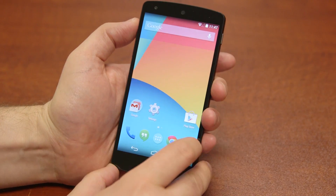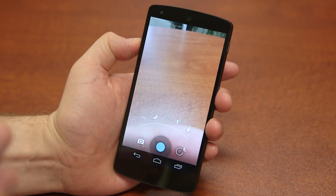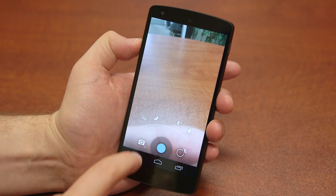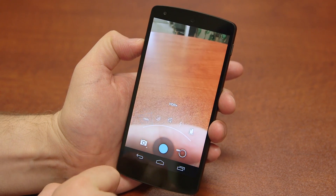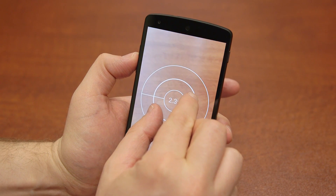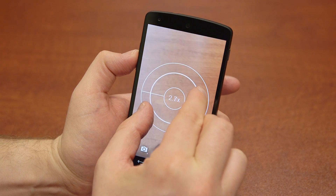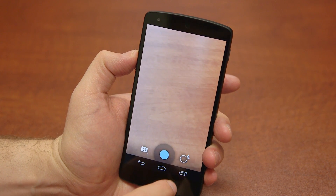The Nexus 5 also has HDR+ on the camera side. So if you want to take crazy HDR pictures, it'll take a few images and stitch them all together and give you one awesome image. That's here as well — the default is right there: HDR+ on or HDR+ off. Also, something I found while playing around: the zoom has been tweaked. So if you zoom in, it tells you how far or what percentage zoom you're using — three times, four times, five times, whatever it is. It'll show you right there. It's a neat visual cue.